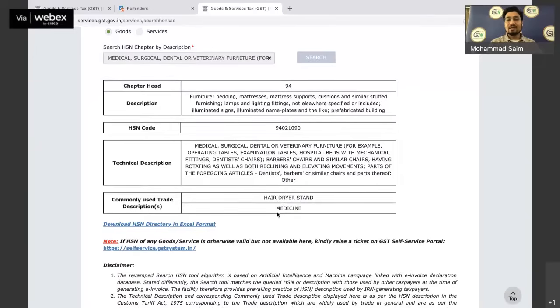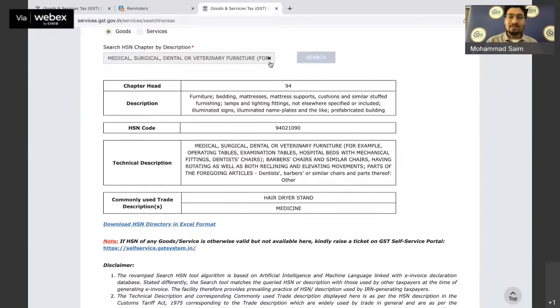You can see that this hair dryer stand is also identified with this HSN code 94021090, and it is coming up in furniture, bedding, mattresses, supports. So accordingly, you can use this functionality and can identify the HSN code for the products being supplied by you.